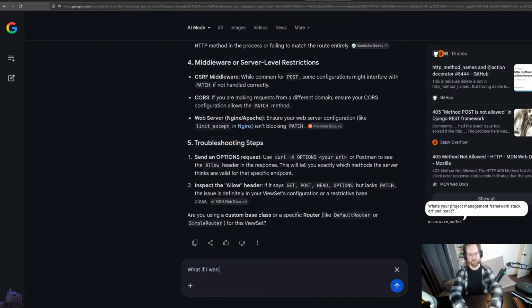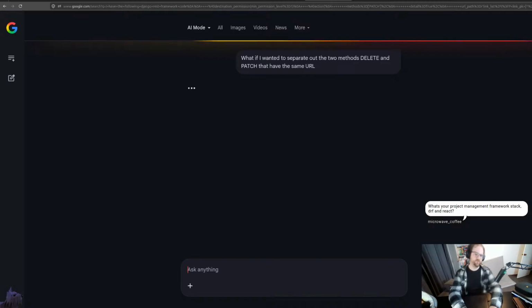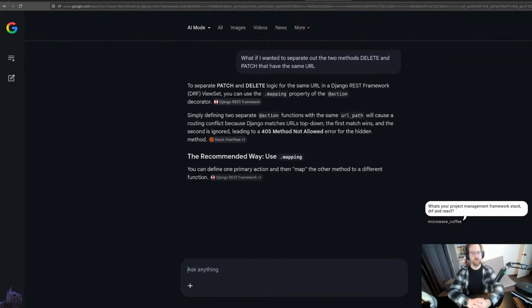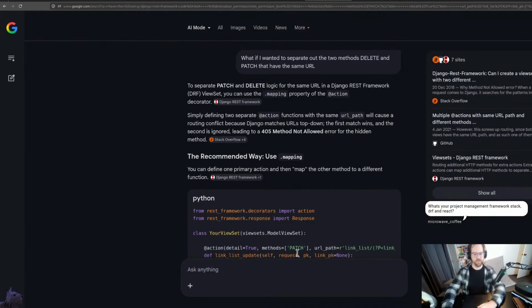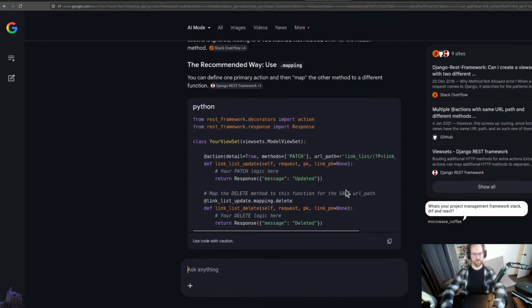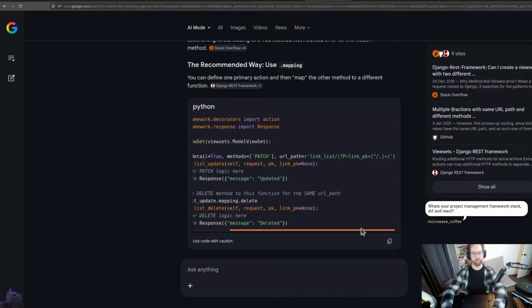What if I wanted to separate out the two methods, delete and patch, that have the same URL path? I should put a URL path. To do the recommended way on the action method, URL path.